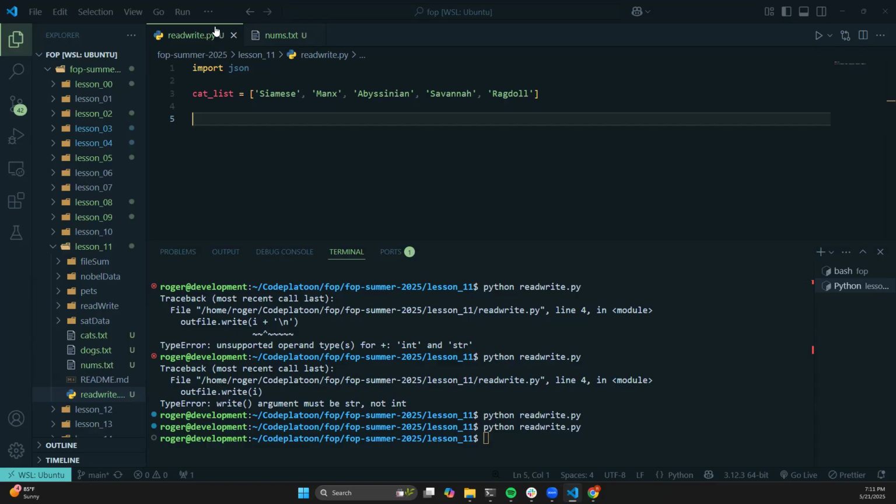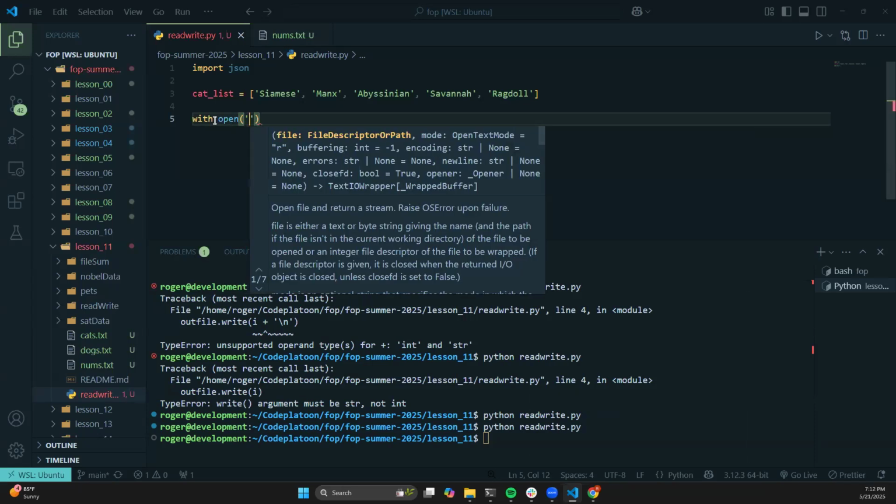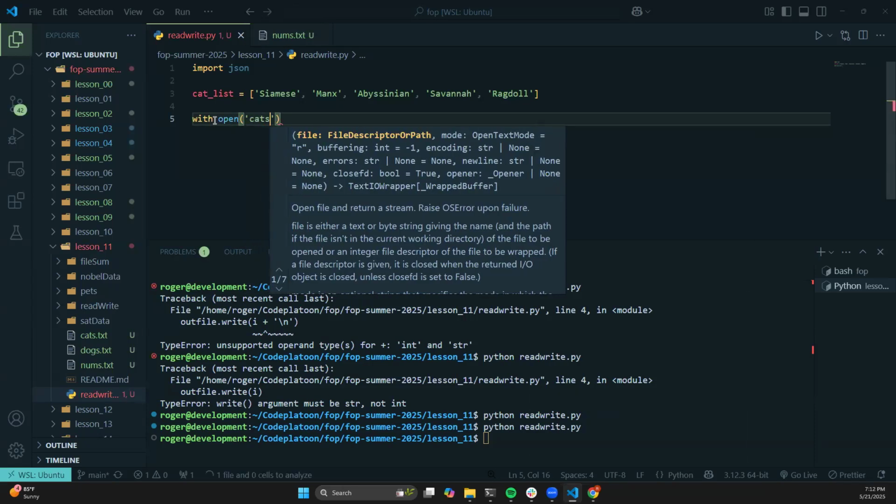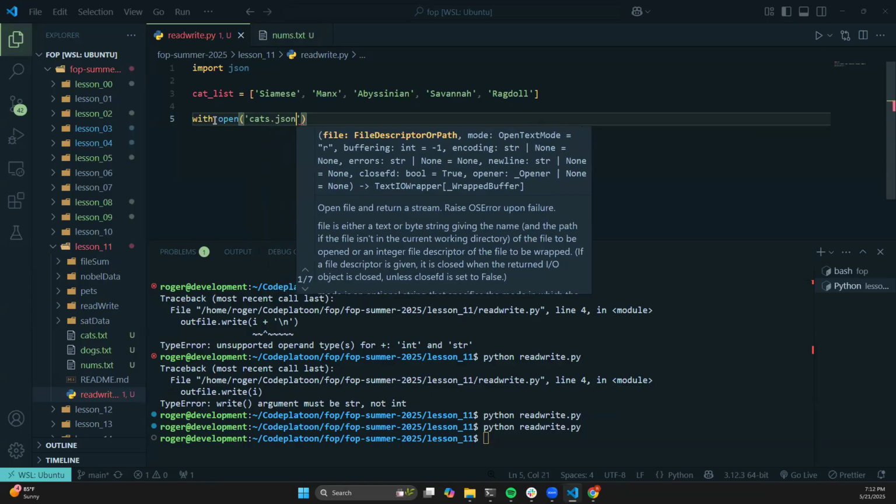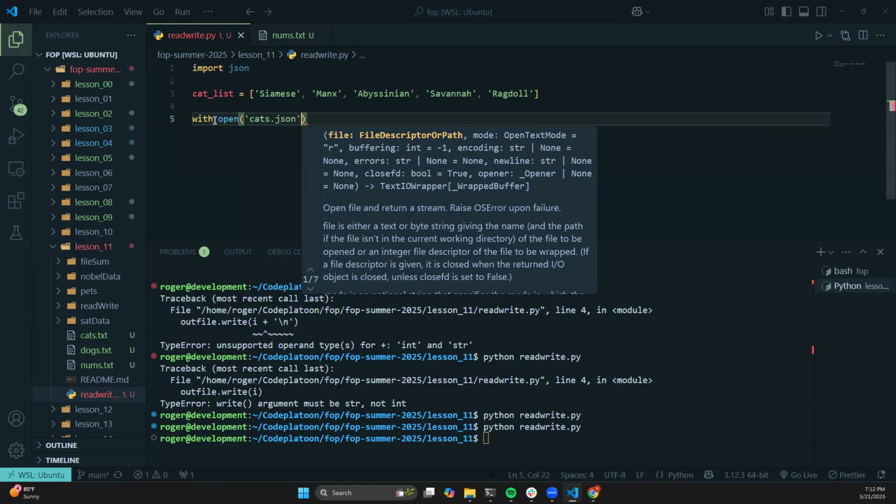Our back end is going to be written in Python. We're going to be using the Django framework, which is written all in Python. And we're going to be working with React, which is all JavaScript. So when we send information from our backend to our front end, we need a way to convert it into JSON so our front end can read it. So it's very important that we understand how to use JSON. So here is my Python list. I'm going to say with open, and I'm going to write into a cat JSON file, not TXT, JSON.